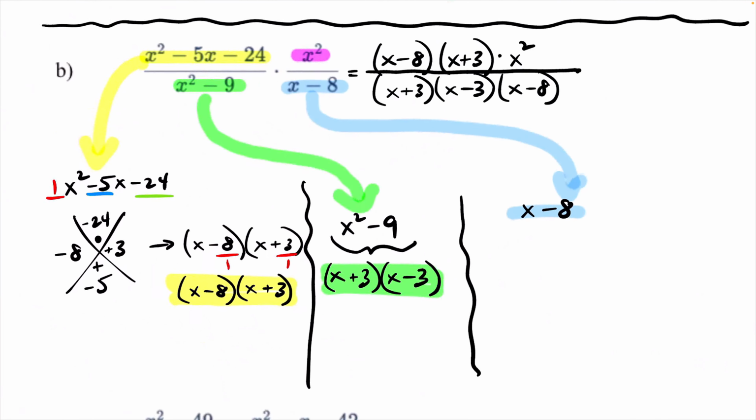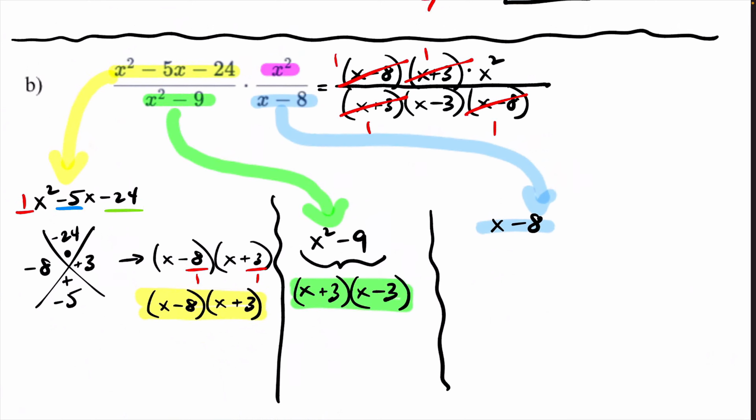The better you do those steps, I know it takes a little bit of time to do those steps, but the better you do those steps makes the next step easy. So let's look for binomials that cancel out. Are there any binomials that are going to cancel out? X plus 3 and x plus 3, right? They become 1's. Any other binomials that cancel out? X minus 8 and x minus 8, right?